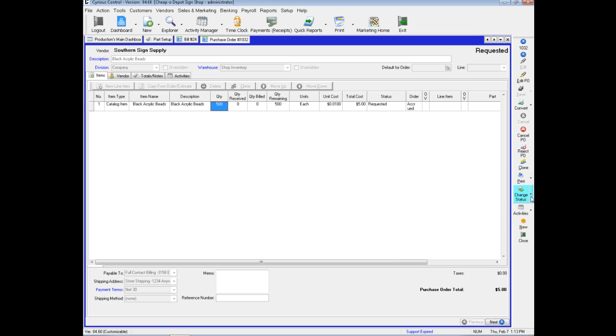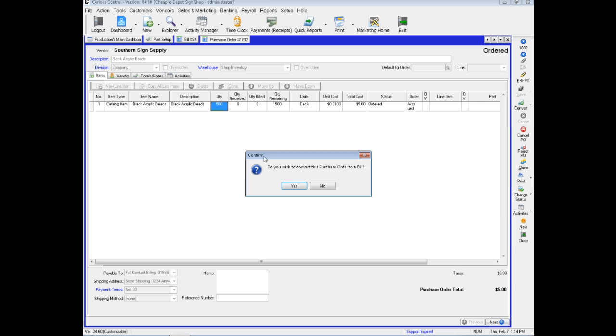And we'll mark it as ordered. So the other way that you can receive this material whenever you're using the accounting module is, essentially, when you go to convert, you can just convert straight to a bill and skip the receiving document altogether.